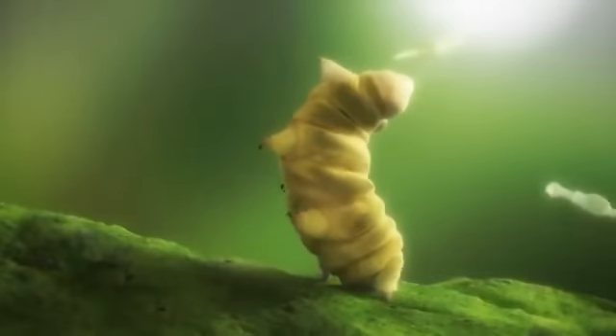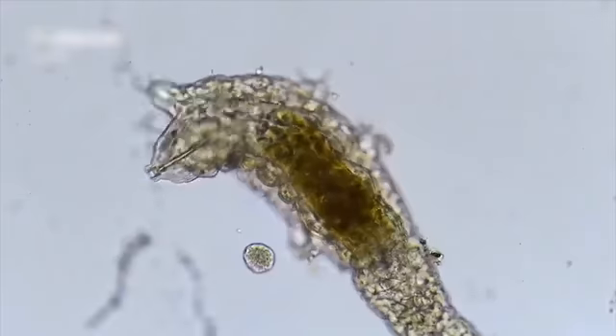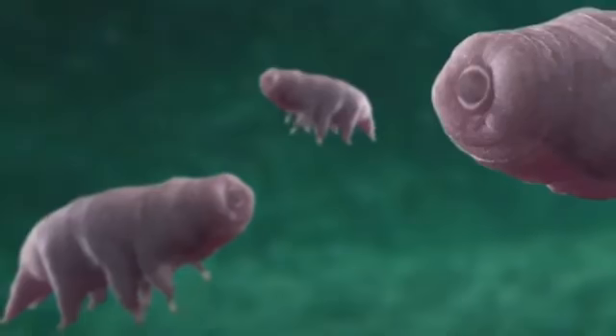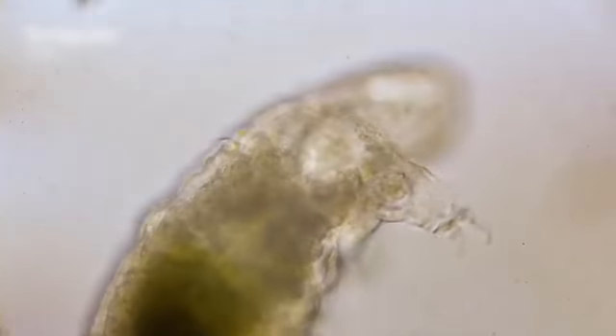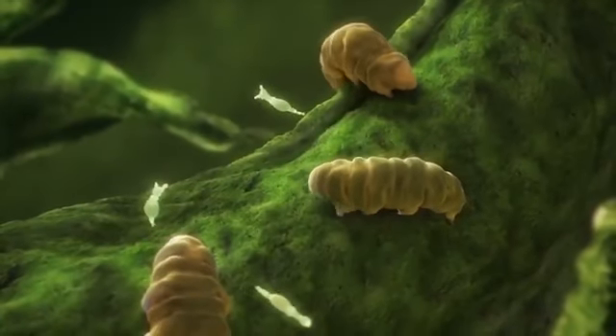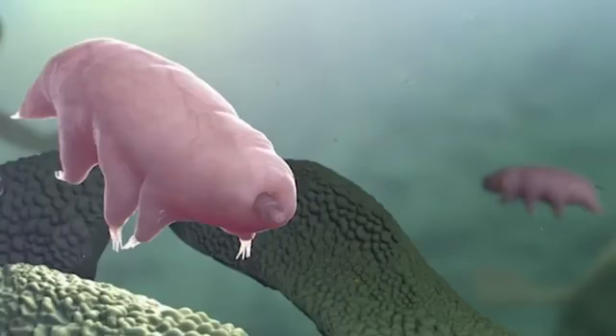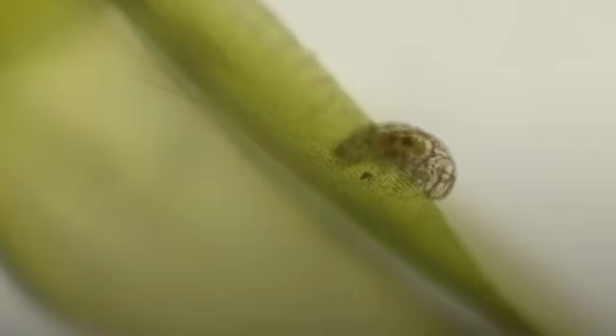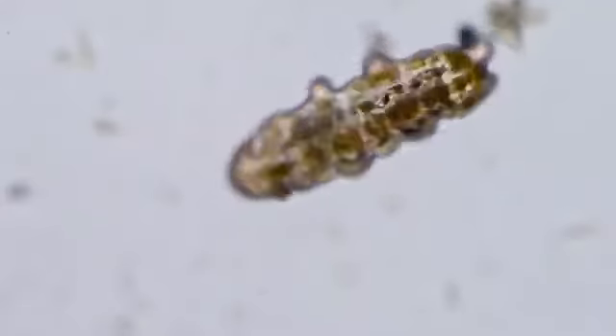Number 5: Tardigrades. Tardigrades are one of the most unbelievable known species on Earth. Even though they were first discovered in the 18th century, we're only just learning how special these microscopic animals are. They grow to a maximum size of one-fiftieth of an inch long and are plump, with four pairs of legs that end with claws or sucking discs. There are around 1,300 different known tardigrade species, but each of them possess similar capabilities. They can adapt and survive in any environment — it doesn't matter how hot or cold. They can survive extreme radiation, extreme pressures, and a complete lack of air or food. Just one of these would be enough to kill virtually any other known animal, but tardigrades can form a shell around themselves and re-emerge when things are safe again.